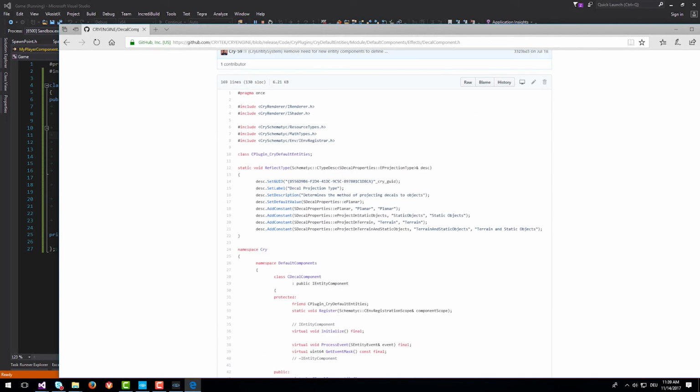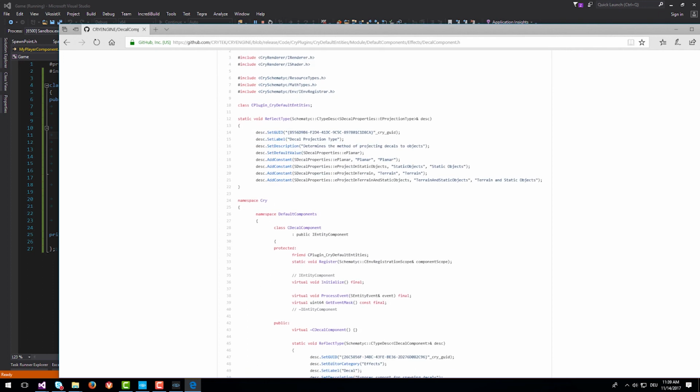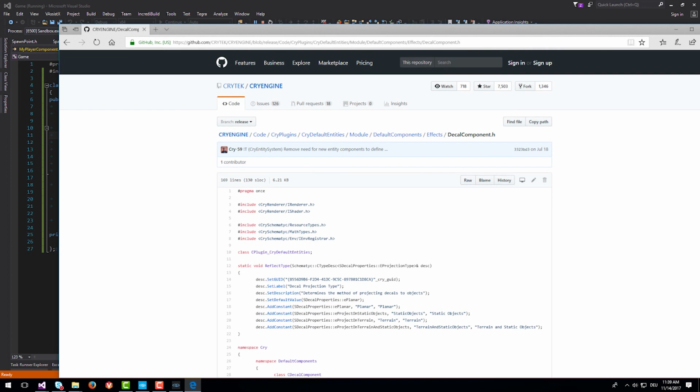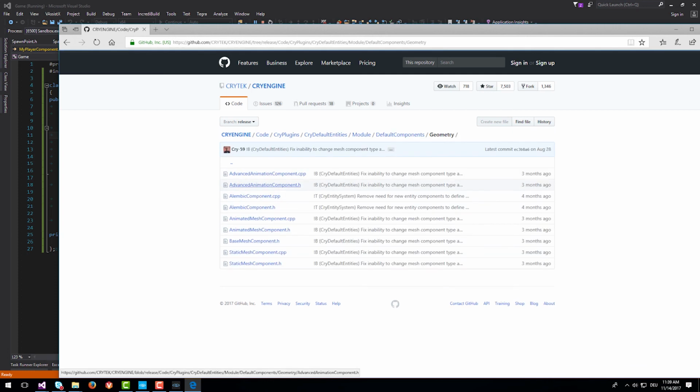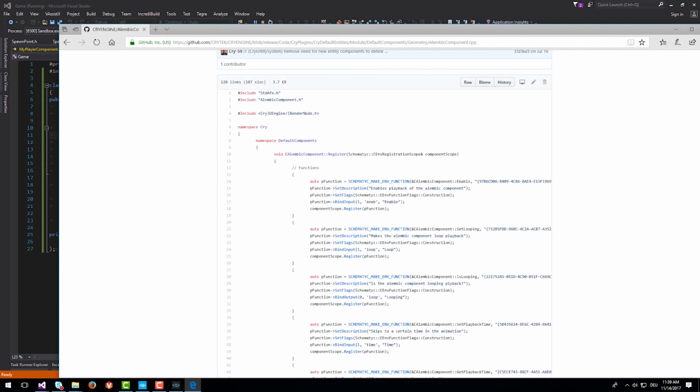And maybe if you have a question like, how did they implement this? You can just see, okay, they added this type, or they just used this event. So that's a really helpful way to learn more about the components and maybe even more about the engine in general. So that is something I would really recommend for you guys. Just look into the components we already implemented and maybe play around with it, or copy the code and adjust it and make your own, a more advanced component than the default one.